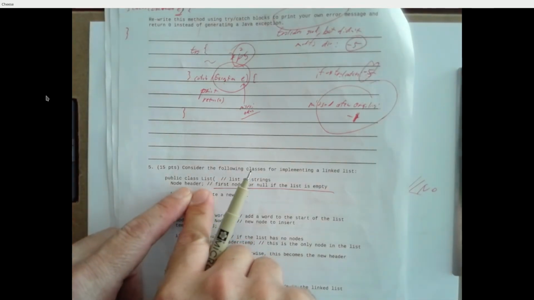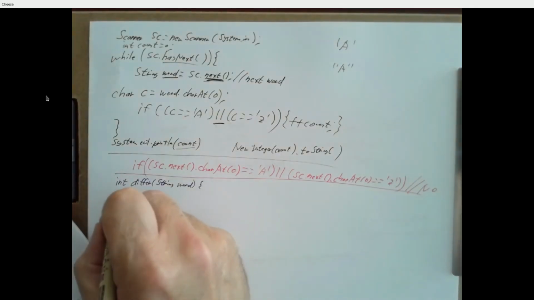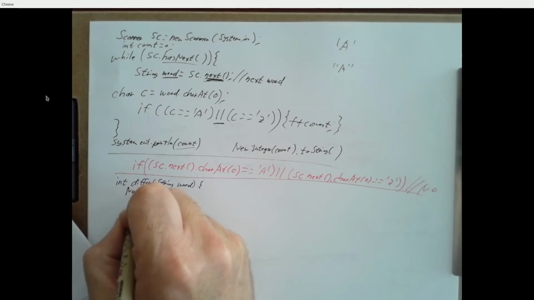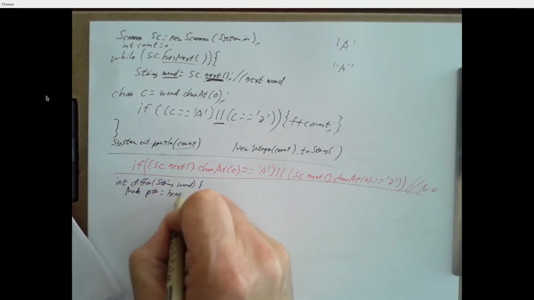So usually the header is pristine. The root of a tree is pristine, right? It's a variable within this class. Now if we declare a variable inside a method and we set that equal to header, we can change that. It's a temporary variable. It's local to that method. But this is in some sense global. It's the header. It's the handle to the list. So we don't really want to change that. So we could do something like Node, let's just call it pointer, and set that equal to header.